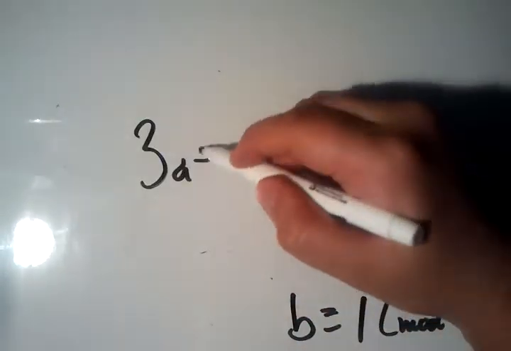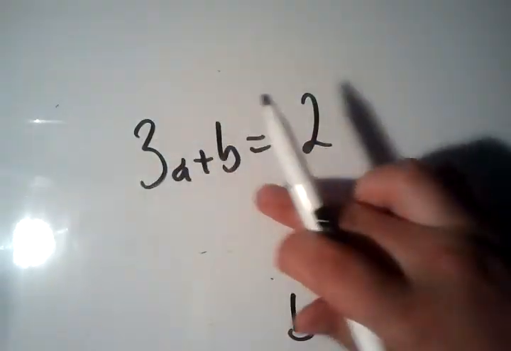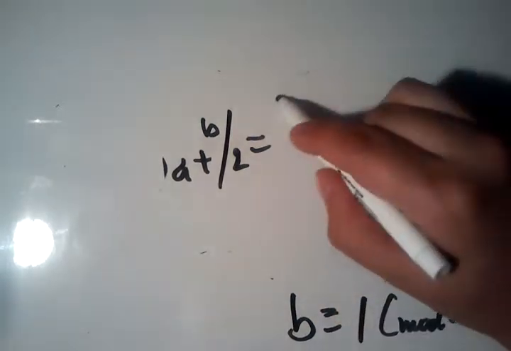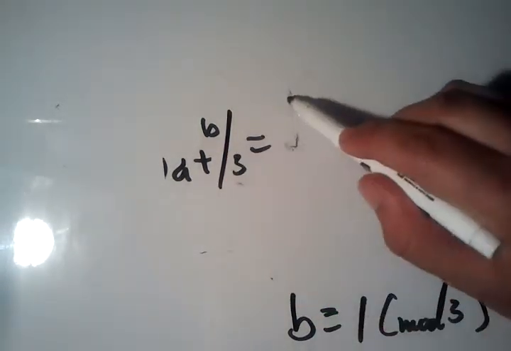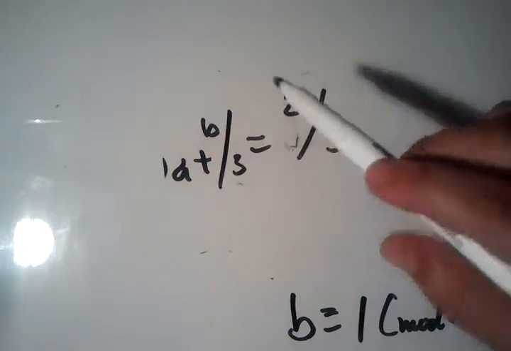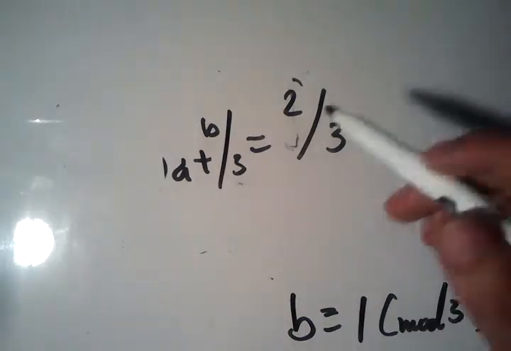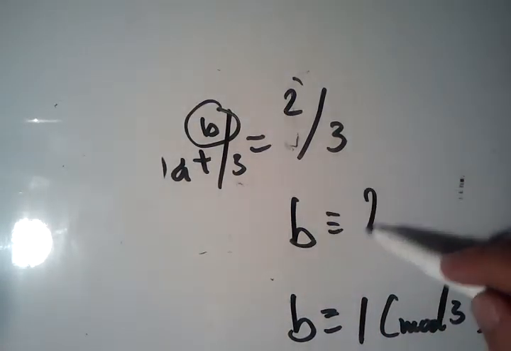Now we'll go back to the second equation, which said 3a plus b equals 2. And then here, using the same logic, if we divide this all by 3, we get a plus b over 3 is 2 over 3. So that means that the remainder has to be 2 mod 3 in this case. And the remainder here is just b, not 2b. So that means that b is congruent to 2 mod 3.